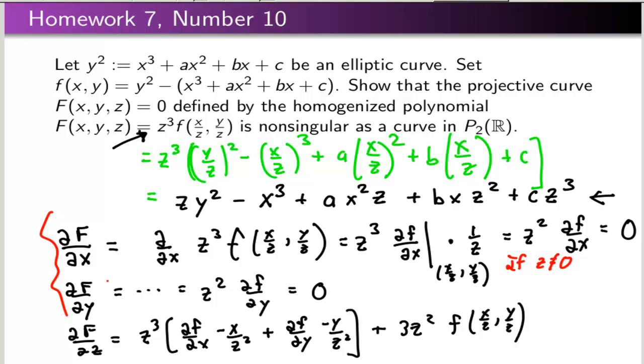Okay, so in that case we're done. There would be no solution where both of these are equal to 0. And so you're just left with a case where z is equal to 0. And when z equals 0, what points are on the elliptic curve? Well, there aren't a whole lot of points. You just have the one point at infinity on the elliptic curve. And you just show that that's a non-singular point. Okay, well, anyhow, it's probably just as straightforward to go back to the original equation and not monkey with all of this business.